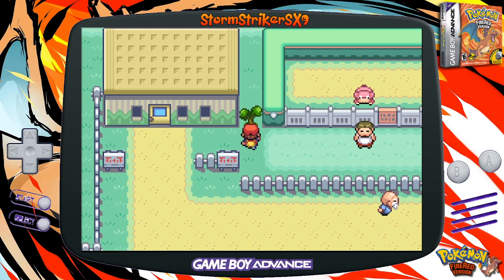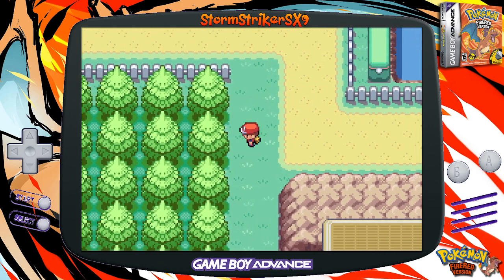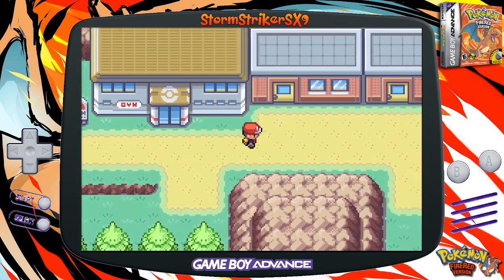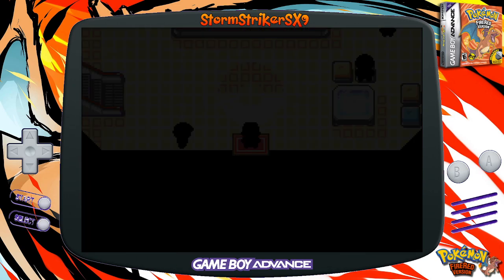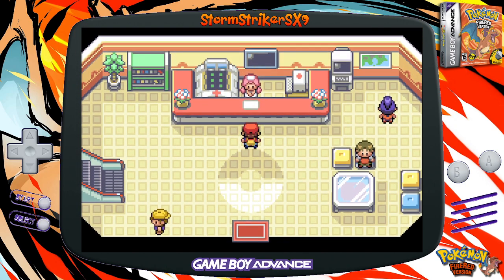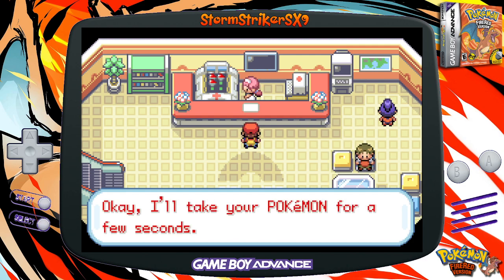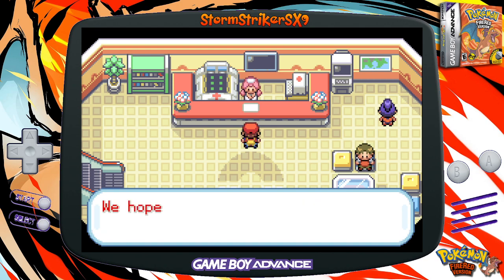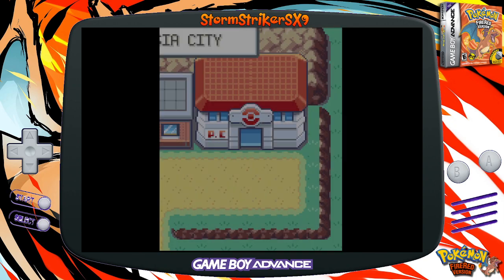So we're going to do the Fuchsia City gym first. It's been a bit since we did a gym, so why not? Let's mark the city on the map in the Pokemon Center first. Alright. Make sure we're all healed up.